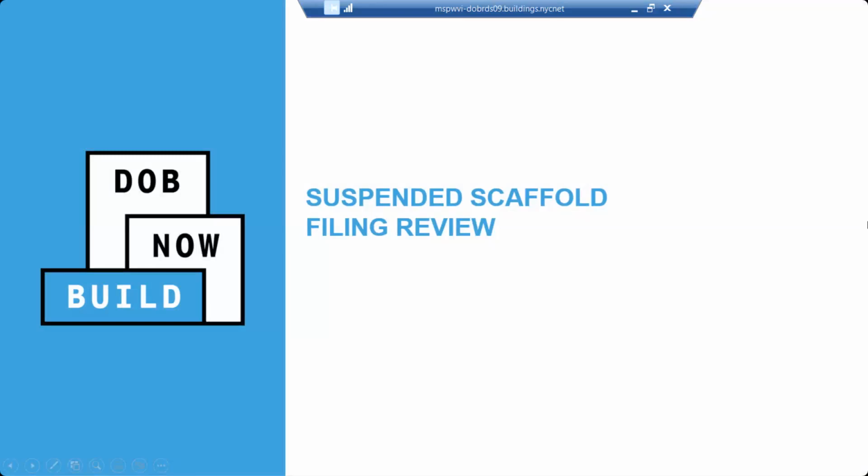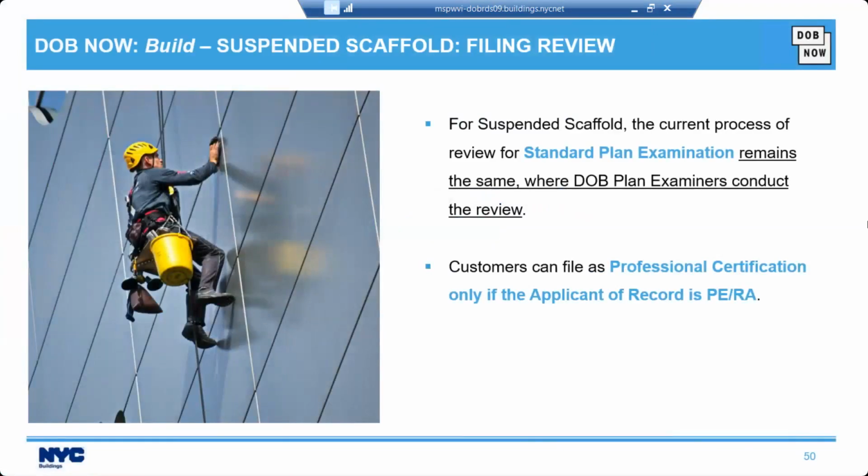There we go. Okay, so let's start off with suspended scaffold filing review. For suspended scaffold, the current process of review for standard plan examination remains the same, where the DOB plan examiners conduct the review. Customers can file as professional certification only if the applicant of record is a PE or RA.